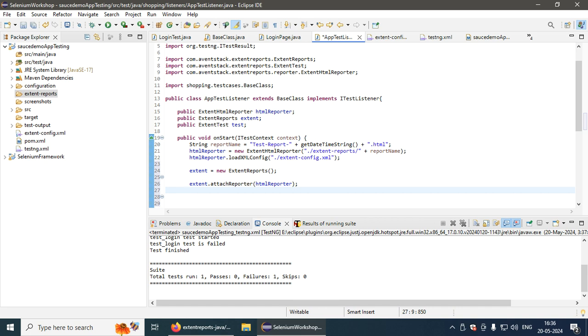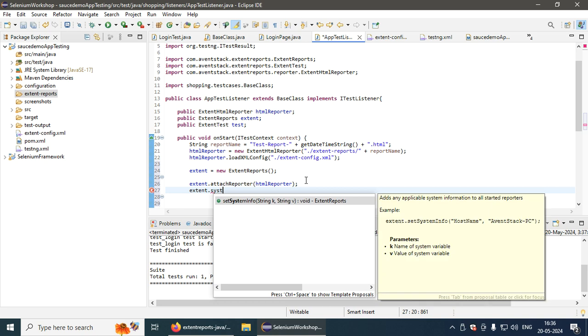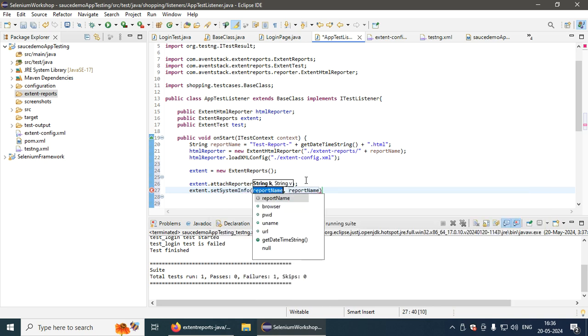So things like say host name or environment or say user, etc. So extent dot setSystemInfo, and consider I am giving this host name, and in host name I will give localhost. So all these things we will be able to see in our report when it is generated.